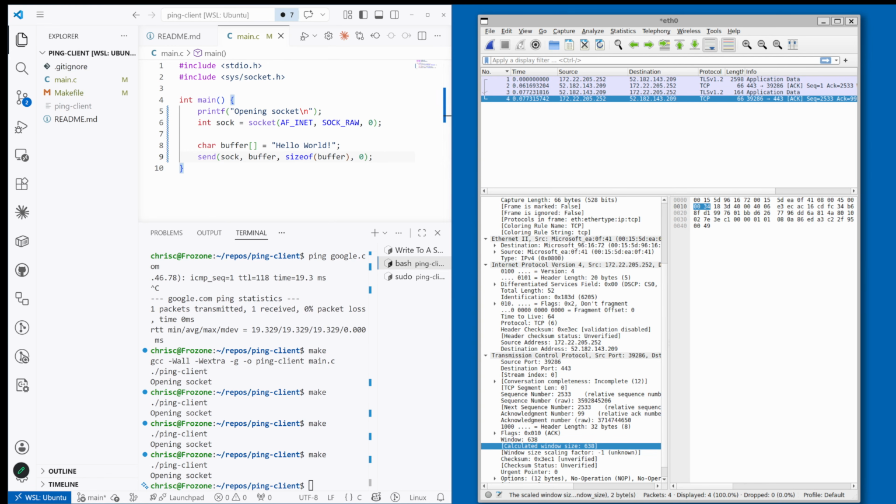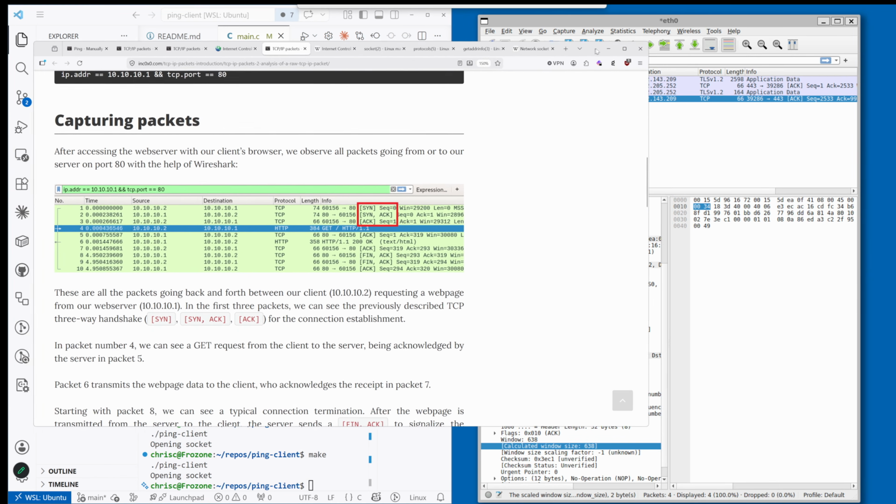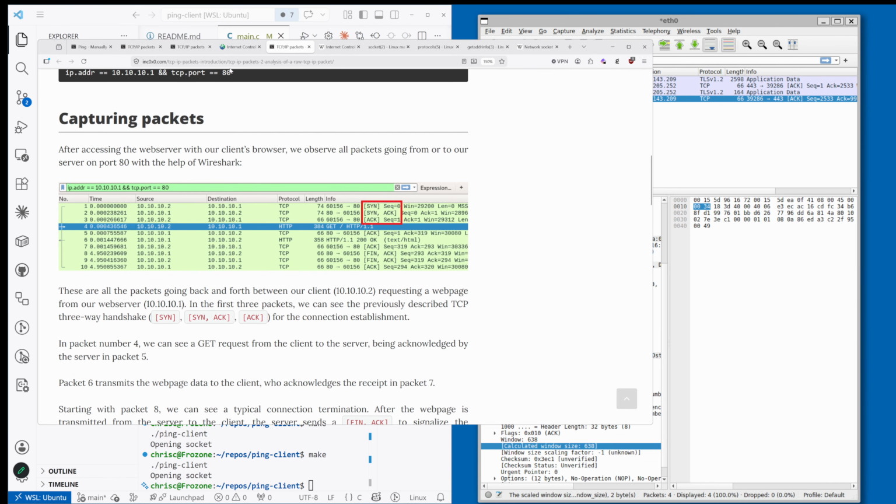Okay, so now let's try making this an IPv4 packet a little bit, and let's see if anything shows up there. Because what do we need for these packets here? If we look at this TCP/IP packets description, that's what it's doing here. I think this is the handshake. Yeah, the three-way handshake.